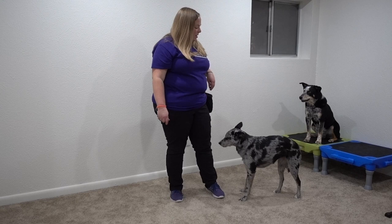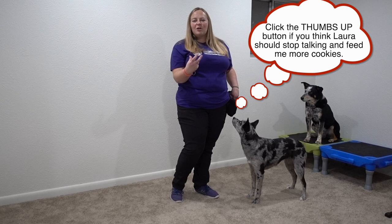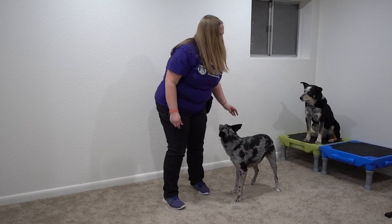Your dog will likely have a side that's better than the other, so you'll find that one side is easier. That means the other side might be a little bit stiffer, so you might want to do more reps on the side the dog is struggling with so they can loosen up and limber up. I use separate hands so my dog can better understand which direction to turn — my right hand for this side, and my left hand for this side.